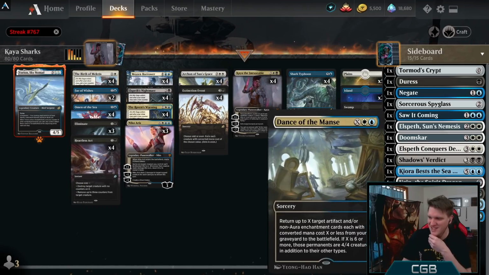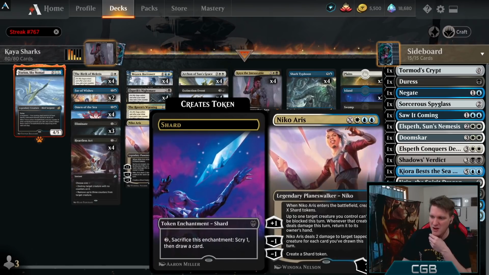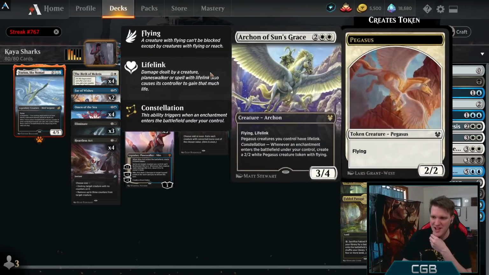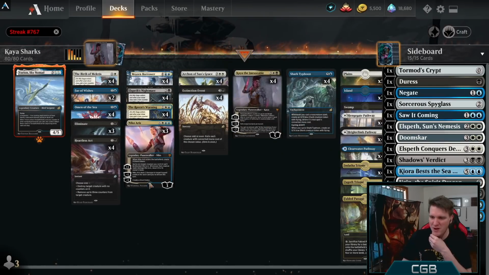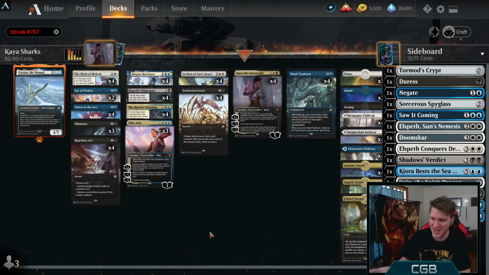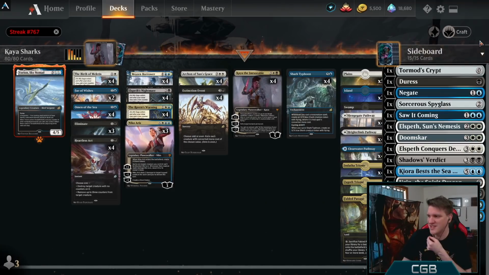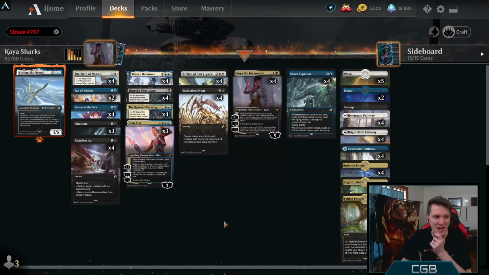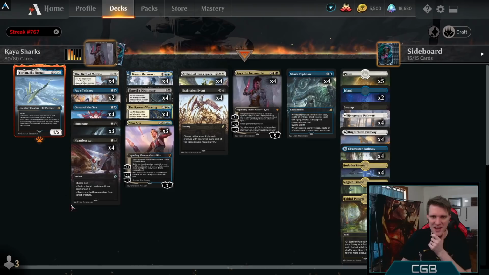And then we have a Dance of the Manse and a backup Nico, the 4th Nico, because Nico does work really well with a lot of cards in the deck like the Archon, but sometimes it's better to draw Nico later when a bunch of shards can get generated. So that's the plan. So this is the deck, Esper Control, featuring Kaya the Inexorable. I think you'll enjoy it. We're about to jump in and let the nonsense begin.